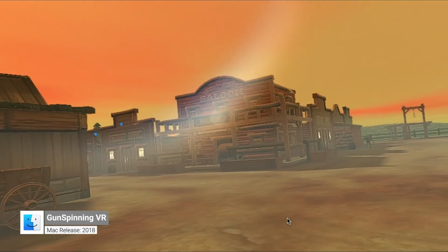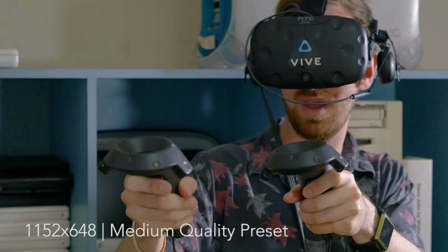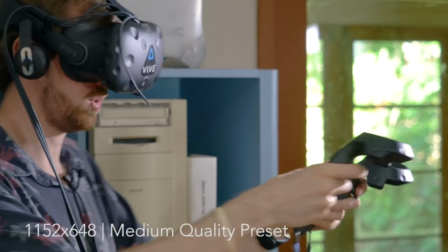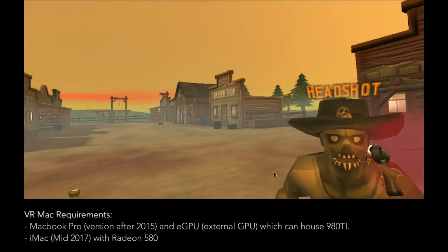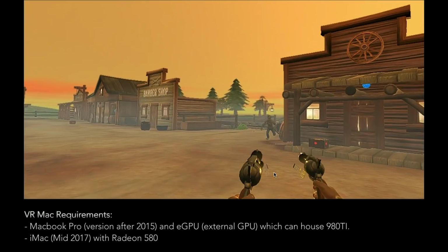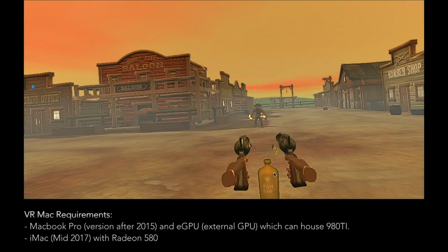Alrighty. So here we have the VR game, GunSpinning VR, and it works pretty well here. Bearing in mind that we are playing it at a really bizarre resolution, but it works here because we have a pretty decent graphics card in this. VR is supported on Mac through Steam VR. However, we don't have many games that are supported. There's like 10 games, but it works somewhat well.